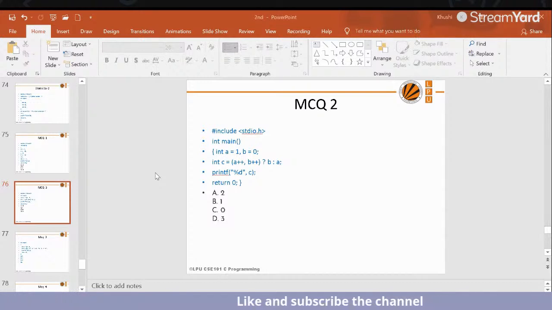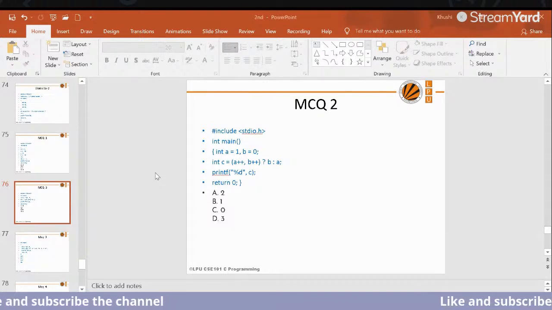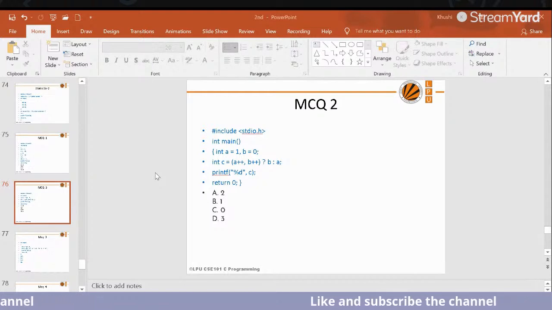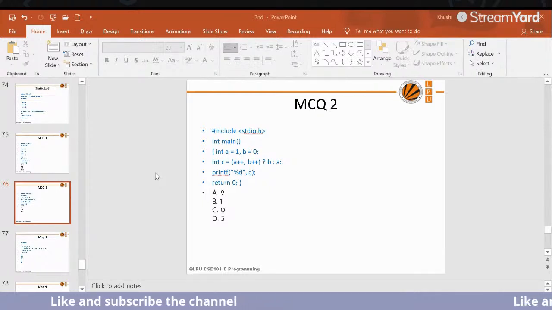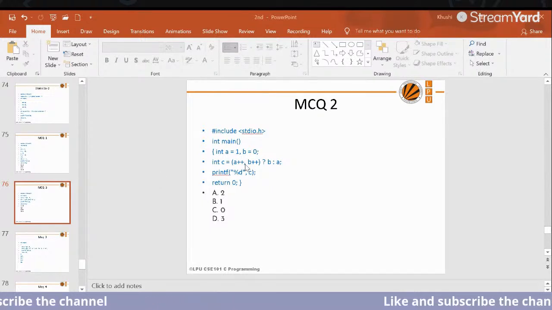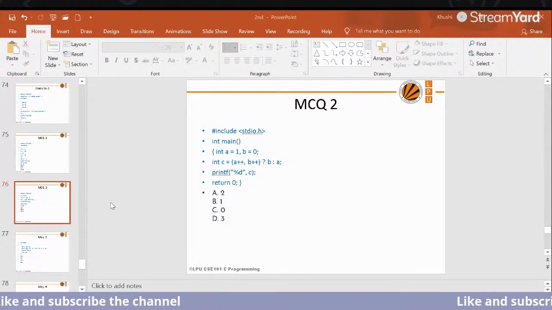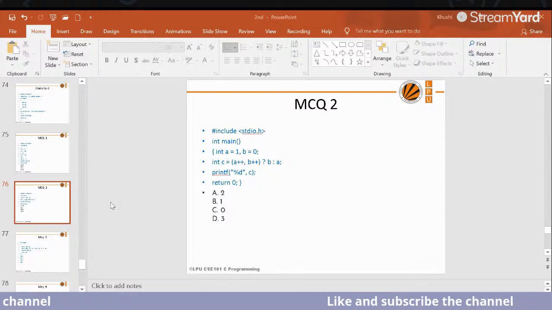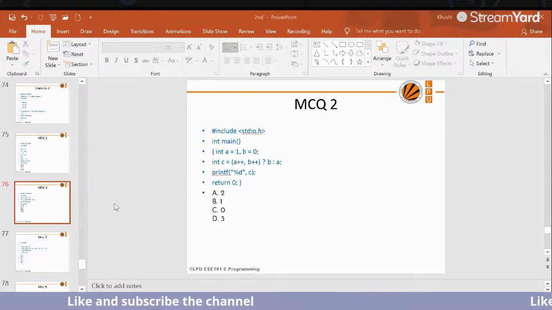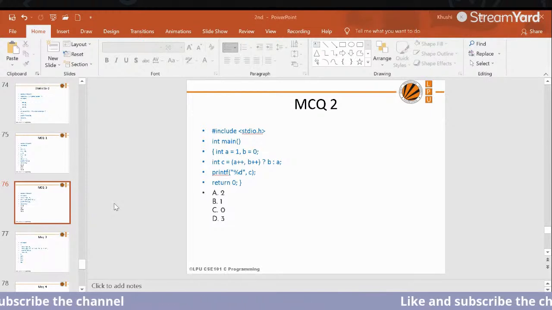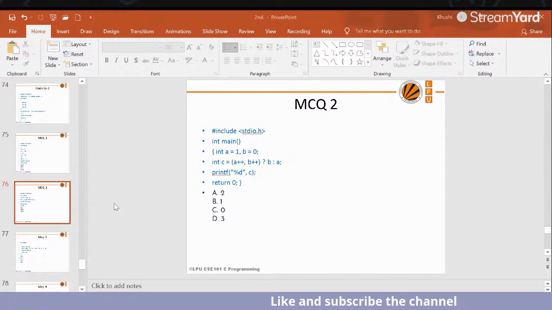So when in an if condition there is written only a equals 3, which is not a condition at all, because the condition is a equals equals 3. Equals equals denotes whether it is equal, and we can get the answer in true or false, yes or no. But if it is written there a equals 6, that means we are going to store 6 into a. But that doesn't mean this is a condition returning true or false. So at that time only else will be executed. It will not bother what is there in the if statements.